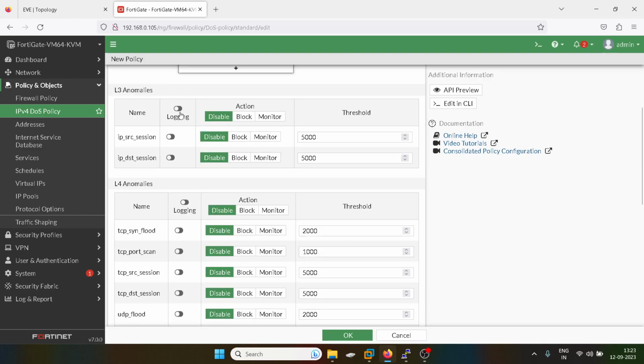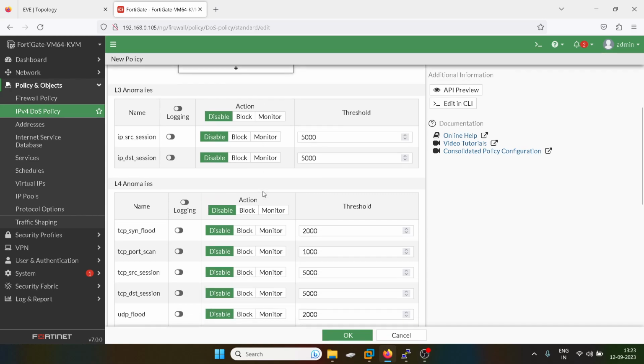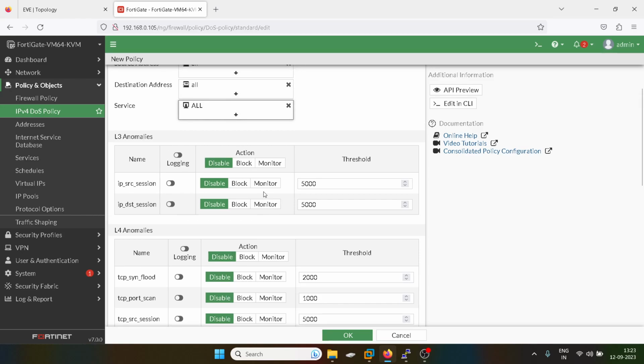Now, this is the main action. Here you can define for what kind of protocols you want traffic detection, for example when the attacker generates protocol flooding traffic. You can define it over here. You can enable logging and define the action as block.